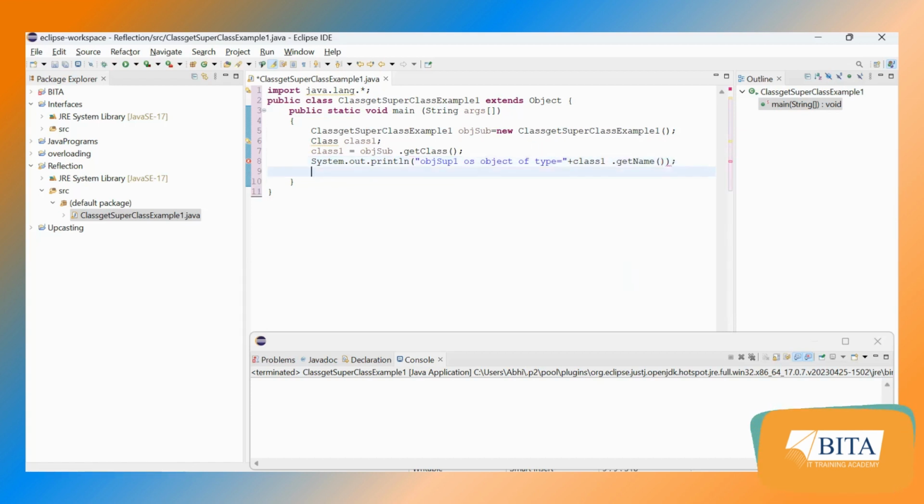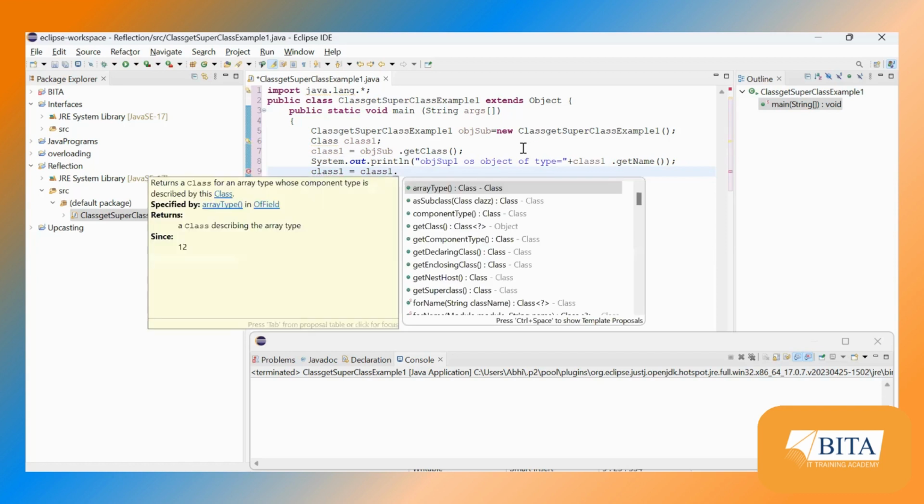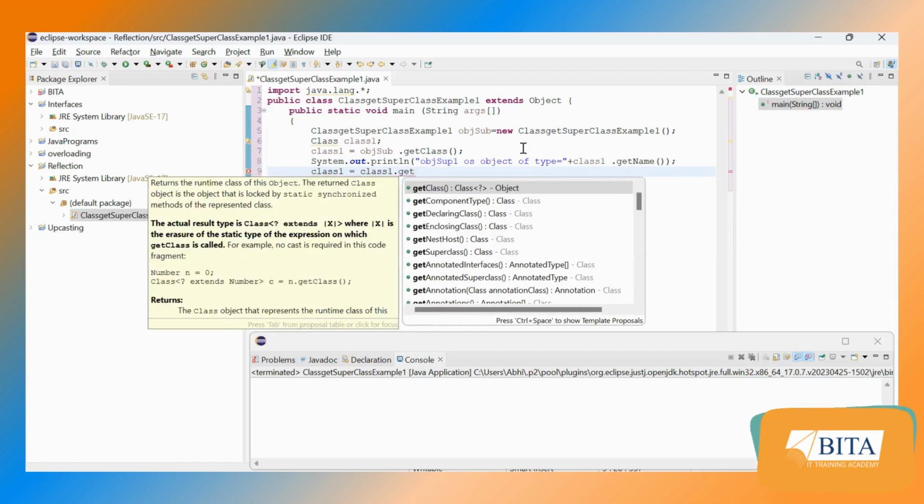Fine. So again, I'm assigning the class value. That is, class 1 is equivalent to class 1 dot getSuperclass.